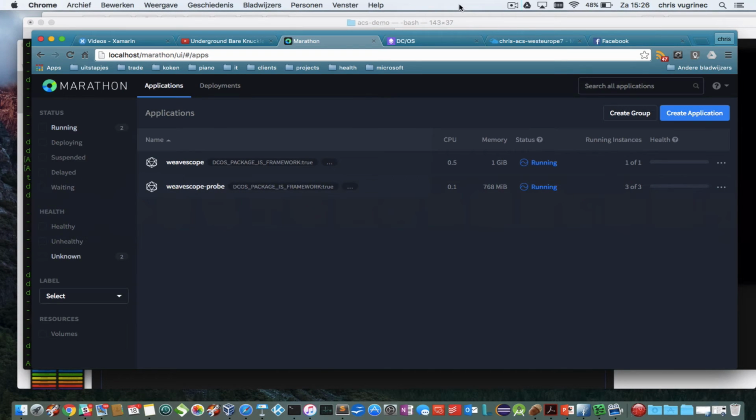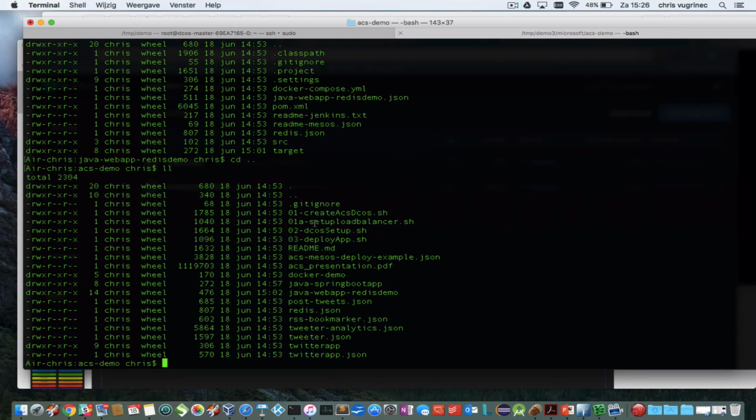Currently there is a load balancer on Azure level that does the load balancing on virtual machine level, but we also need a load balancer on the MESOS level to balance around Docker containers. And this load balancer is based on HA proxy. When you go to my GitHub repository, you will see this script.